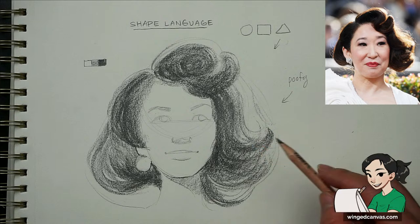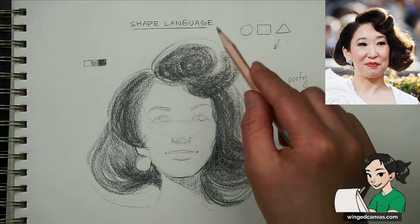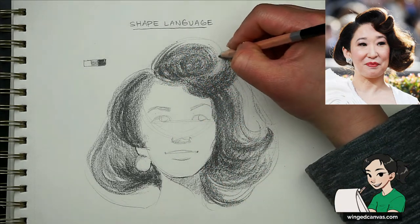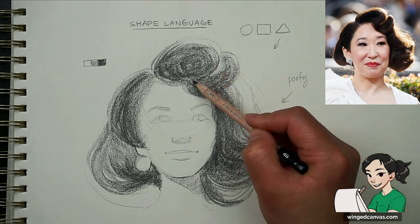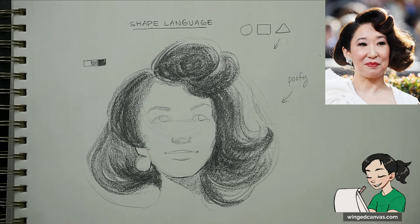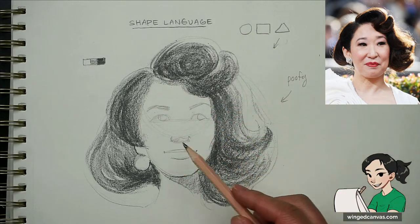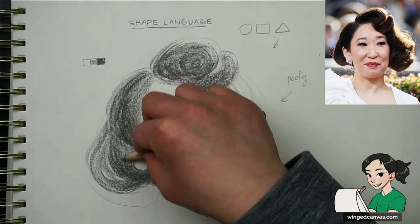If you think you don't need references, try drawing a horse from memory. I know, right? Unless you're a horse expert and you draw horses every single day, you can't draw it from memory. I actually had a student who was really great at drawing My Little Pony. Her name is Melody, and she drew My Little Pony better than anybody else I could have ever. She was amazing. She had a photographic memory, and she could draw horses from memory just because she studied them so often, right? It was all she drew. But for me, if I had to figure out how to draw a horse, especially in a dynamic pose, I would definitely need to look at reference.